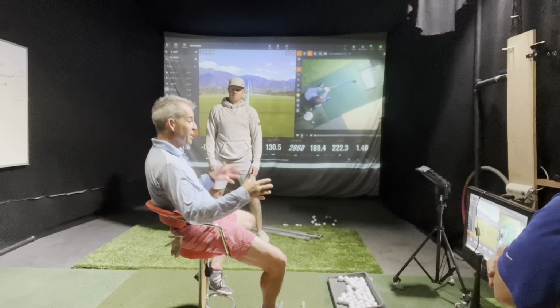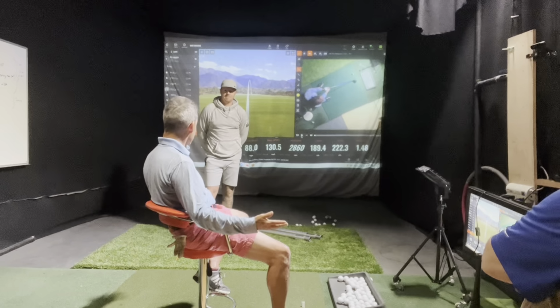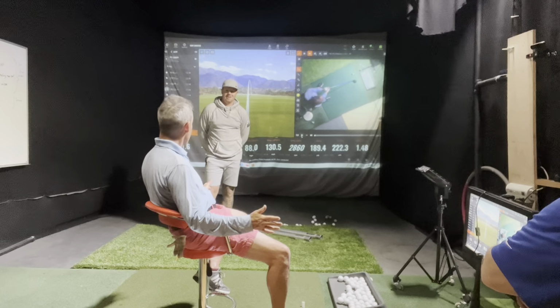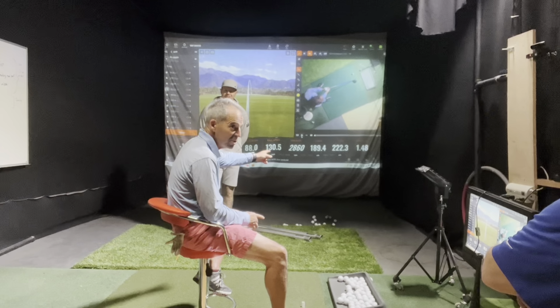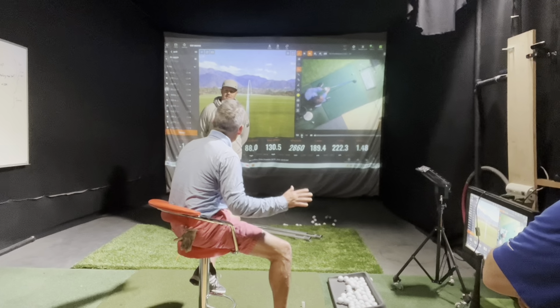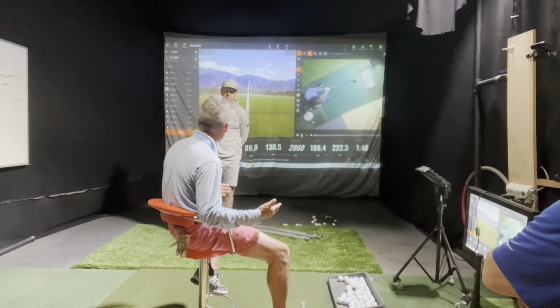Okay. Because here's what it comes down to. I played over Woodhaven. It's a ridiculously short course. I missed 15 birdie putts, and I shot a 70. Wow. But I hit a 222. If I could get that to 240, then almost every course turns into a short course for me.